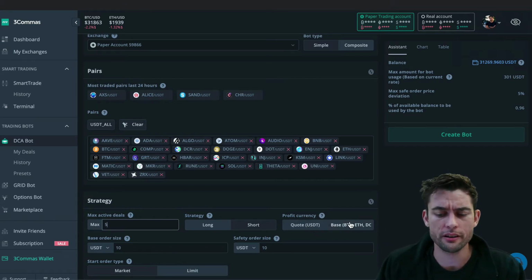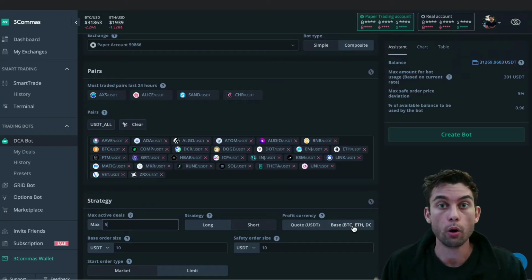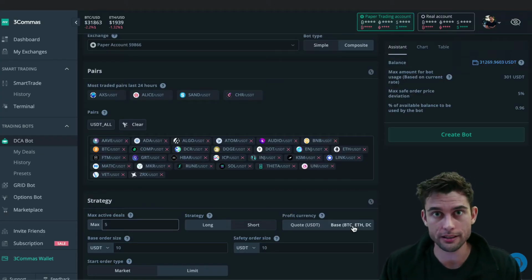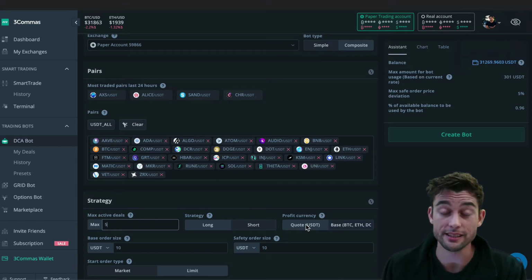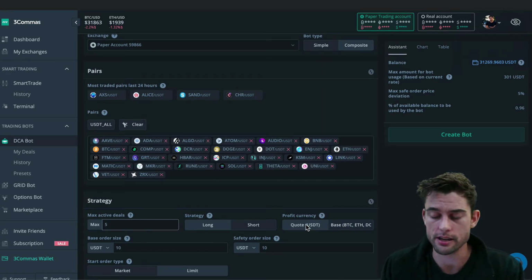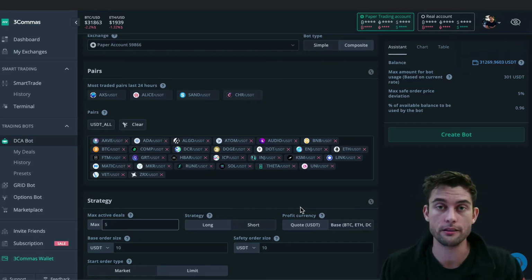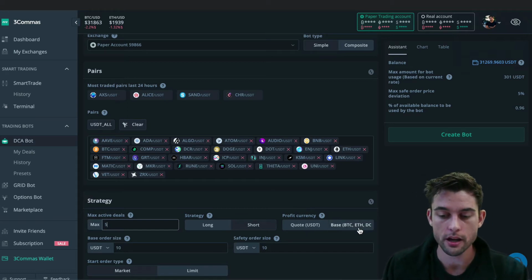Then of course you want to have as many cryptocurrencies as possible. Or if the market is at its lows, or you believe that it's at its lows, or it's very, very low, like 70, 80% off from the highs, then maybe you want to just accumulate as much cryptocurrency as possible. Although personally, I just like the USDT because it makes things easier, and then I can just actively trade my USDT. So because of the current market conditions and the fact that I actively trade, I have this in USDT.